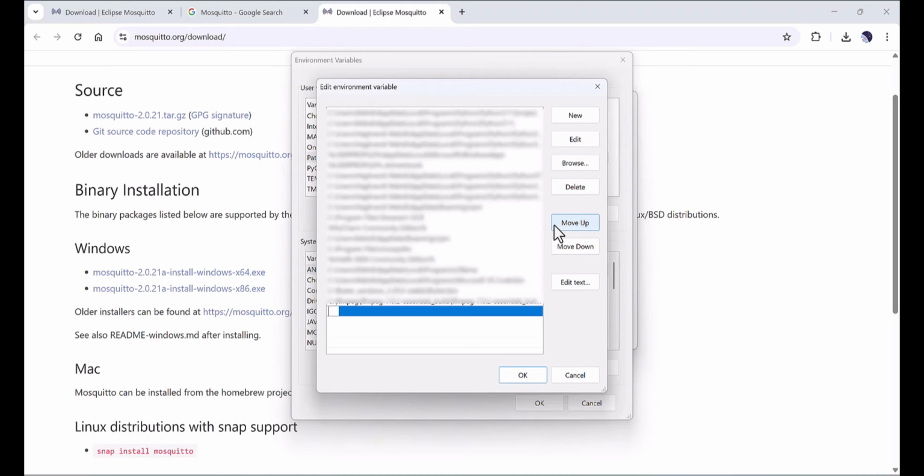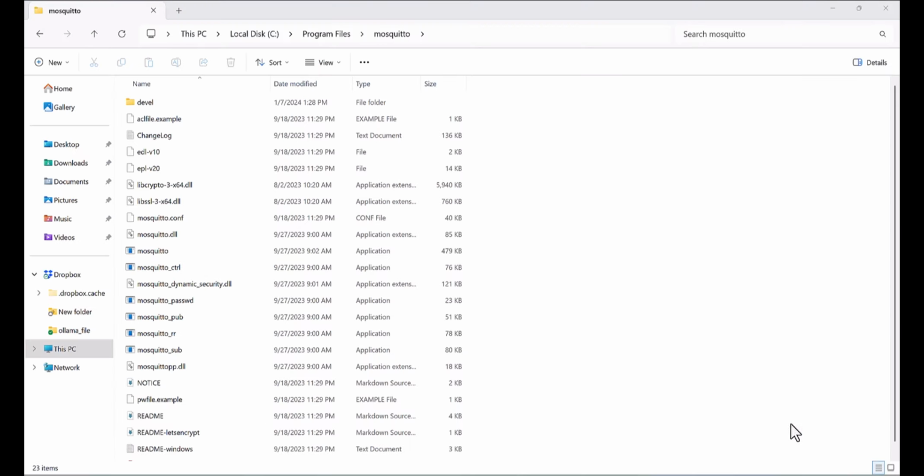Basically it is in the C drive, in Program Files, and Mosquitto. So you just need to go to the C drive, copy that address, and then drop it here. You can see here, this is my environment where Mosquitto is already installed.